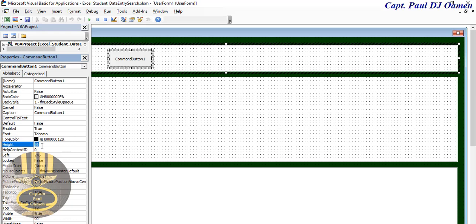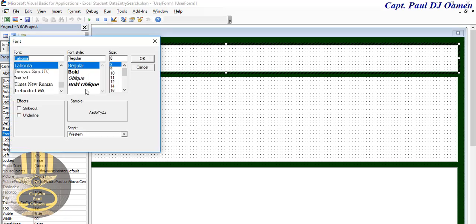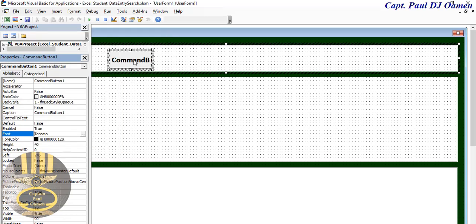Change the height to maybe about 40. That is fine. And the text content on it, let's change that to maybe 14 bold. And this very text itself, let's change the data in there to maybe add new.